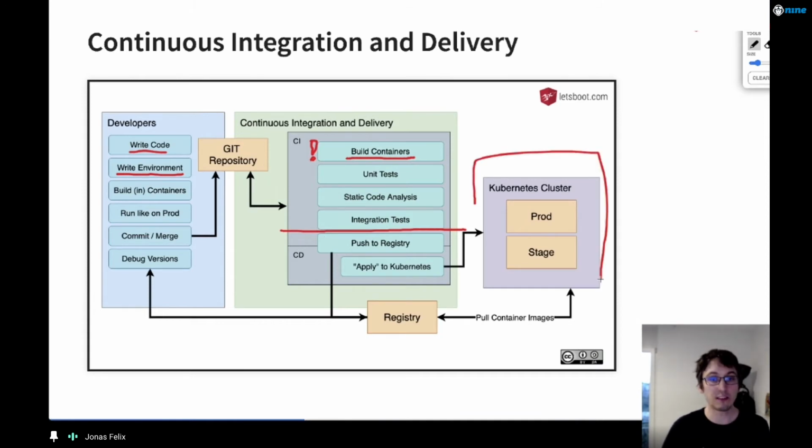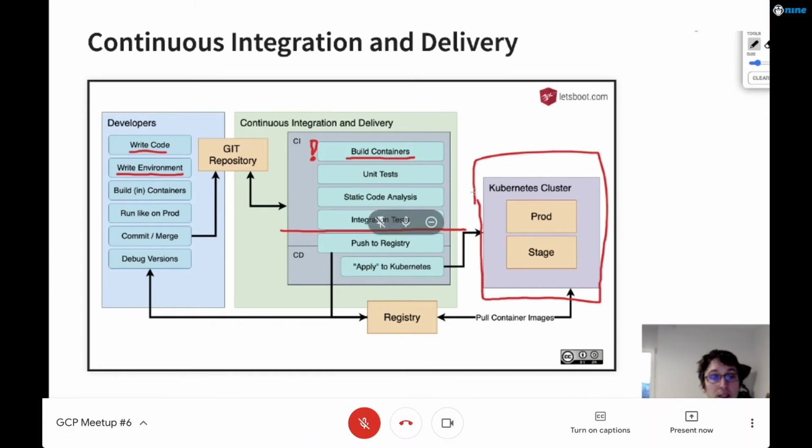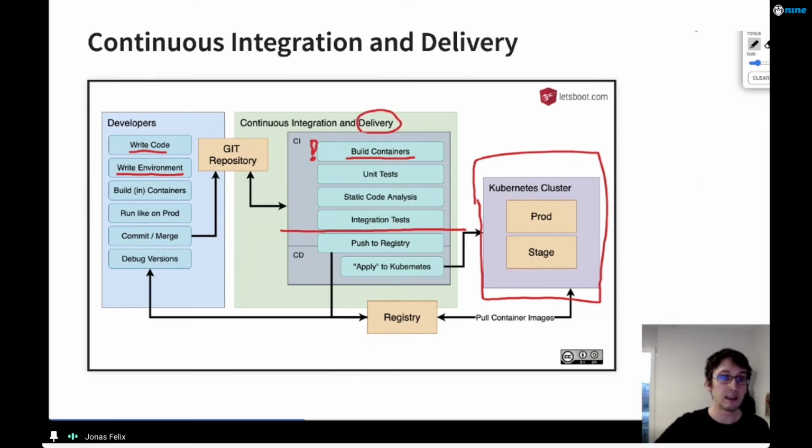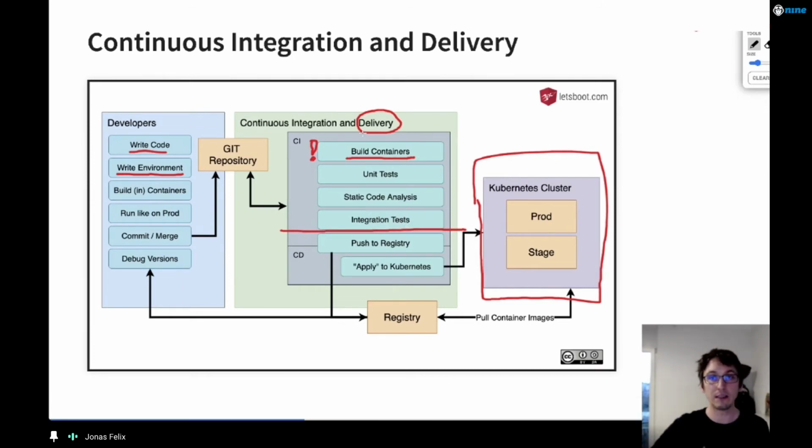And that's really important if you move to Kubernetes and containers. This is something you have to automate. And there are so many companies still that don't automate this delivery part in current applications. There are so many cases where companies still build their Java WAR file and put it with some file transfer on some server. So you need the delivery part.